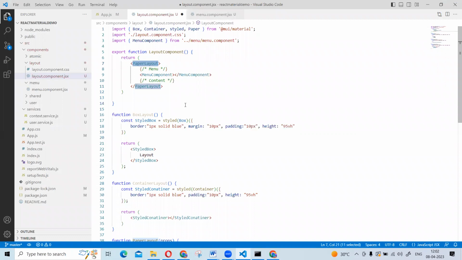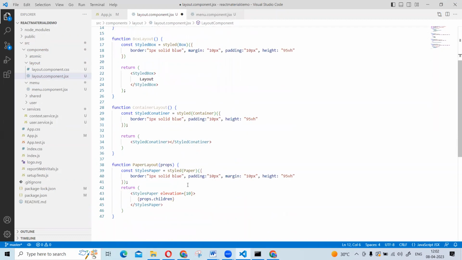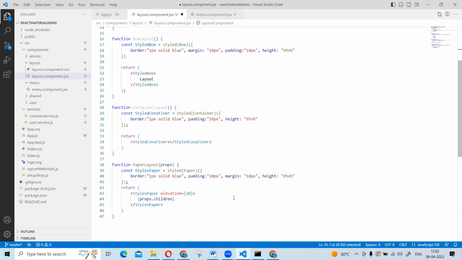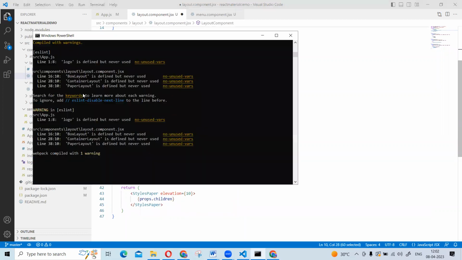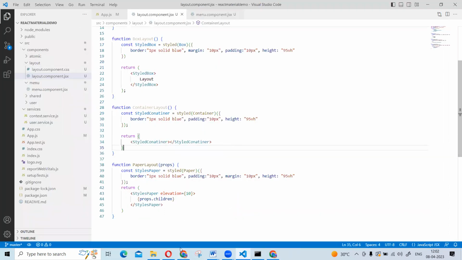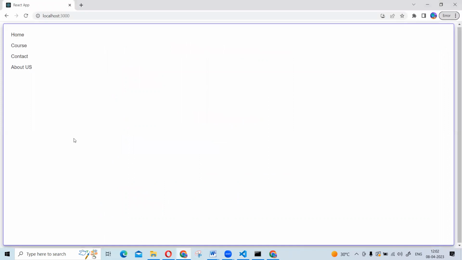In this case you need to give an input parameter, props.children. Props.children will load the content. Now it is working fine. I didn't save, so let me save here. Okay, perfect. Props.children.